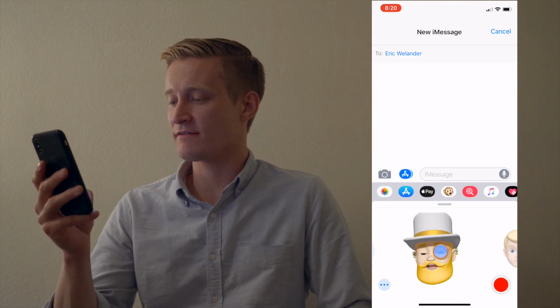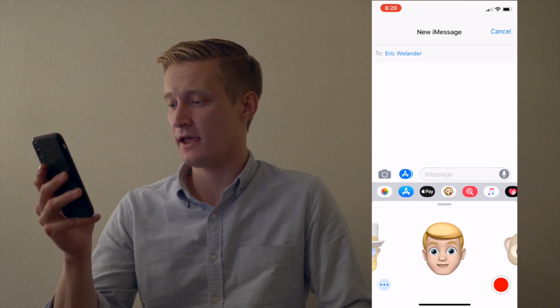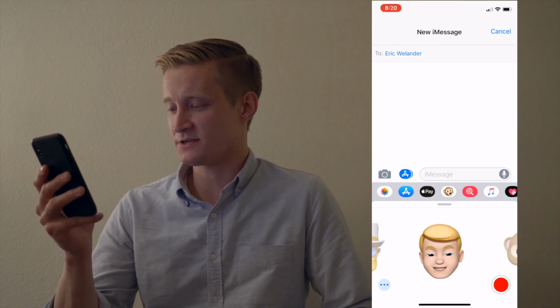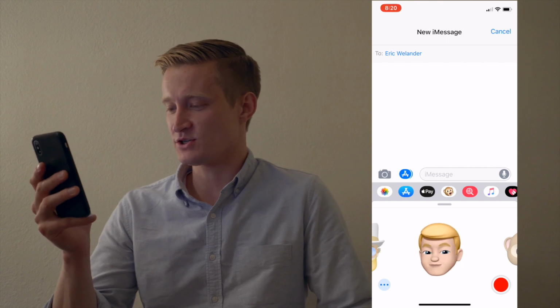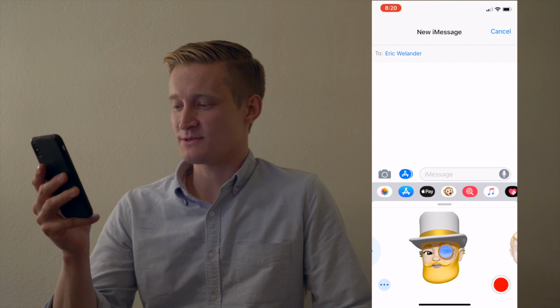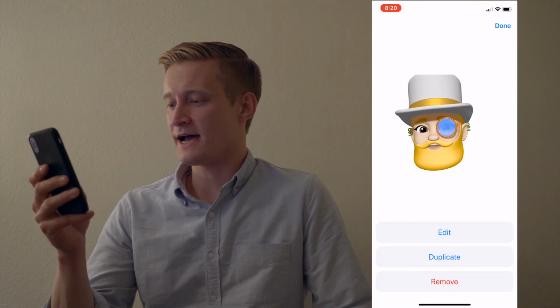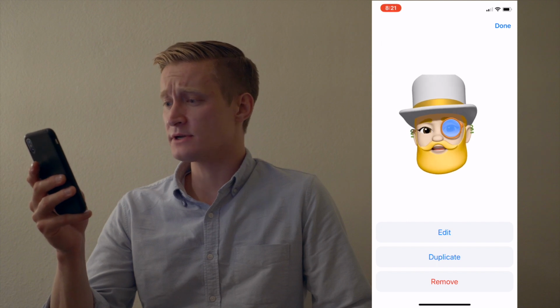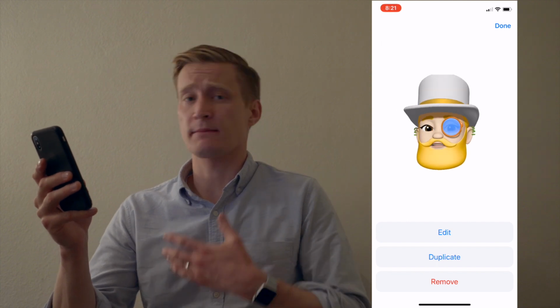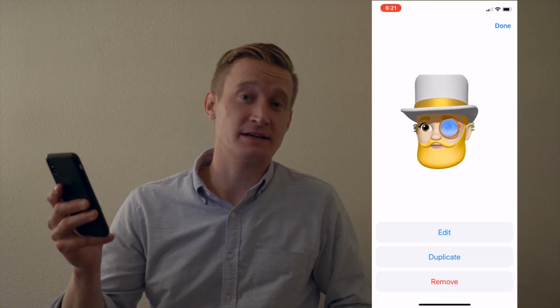So you can have more than one of these Memoji. You can create as many as you want. So here's my one that I was trying to get to represent me. At least this was my first shot. I might have something better. And then of course, here's the one we just made. And so what you can do there is you can also hit the 3 dots in the corner, and you can duplicate a Memoji. So if you want to make a copy of it and modify it and make it a little different the second time, you can do that.